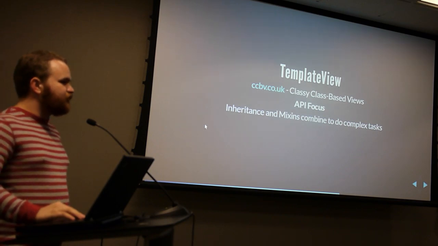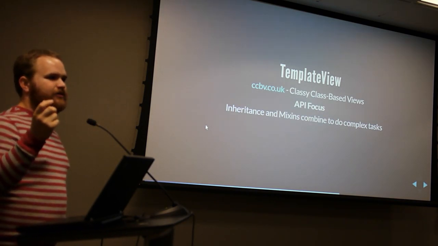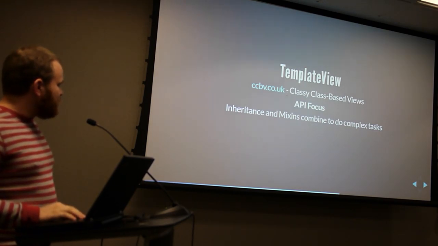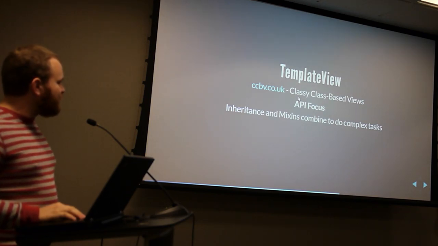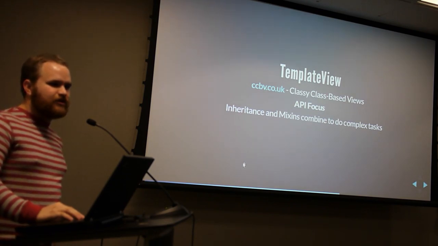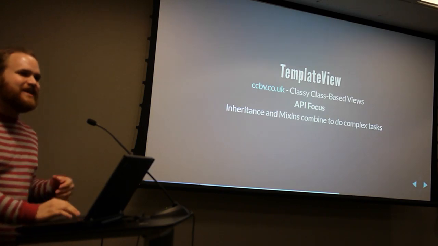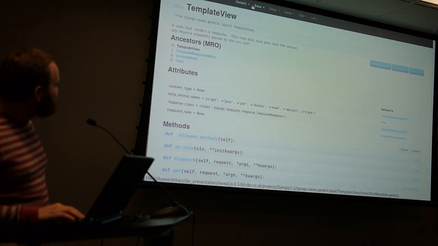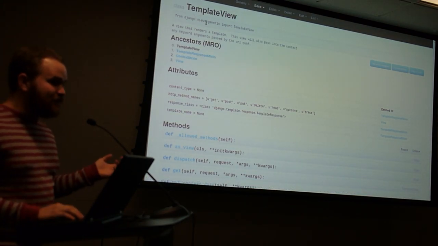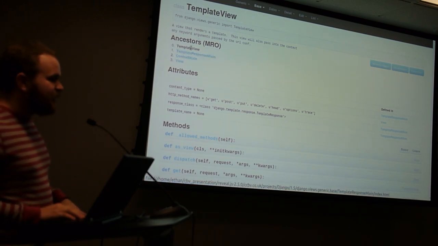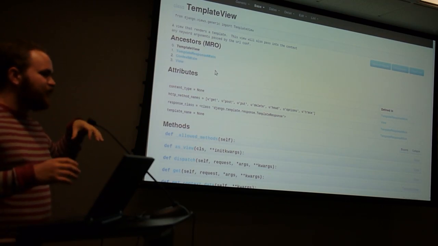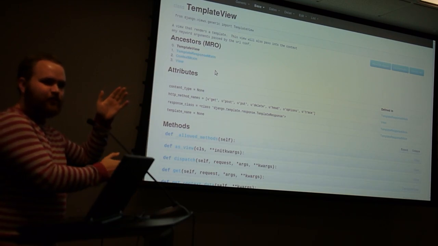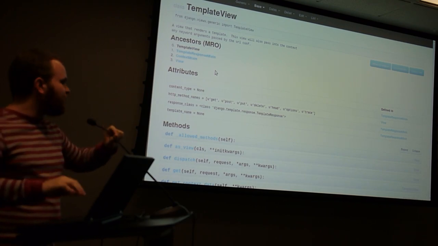Aside from the main View, TemplateView is the next simplest view and great to use even in custom stuff. There's a website called Classy Class-Based Views — if you haven't seen this before, I definitely recommend checking it out. This is how I became comfortable with class-based views. It's got all the views listed in dropdowns at the top. For TemplateView, it shows all ancestors and then takes all the methods and attributes from the ancestors and puts them all on one page. It flattens the complex inheritance hierarchy into one thing, which is really understandable without needing to jump around in the source.